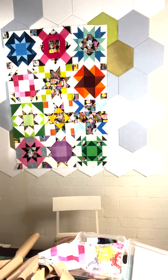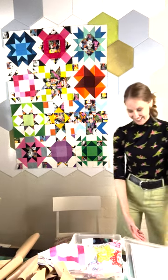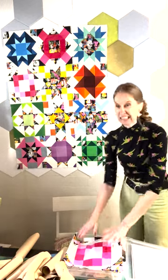I think I'm gonna need to put some sashing in between it all. But how exciting! I could not have done this on my own old wall. So, hooray! Now I have to clean up my mess.